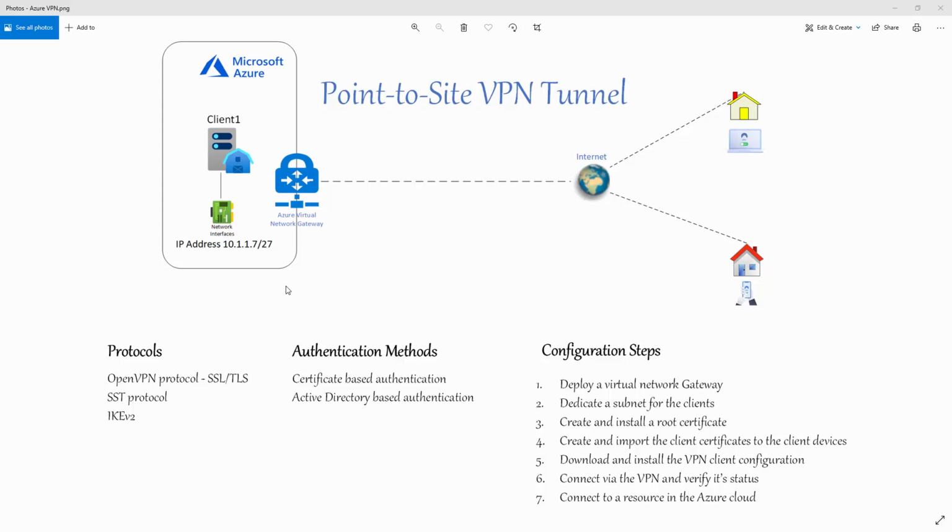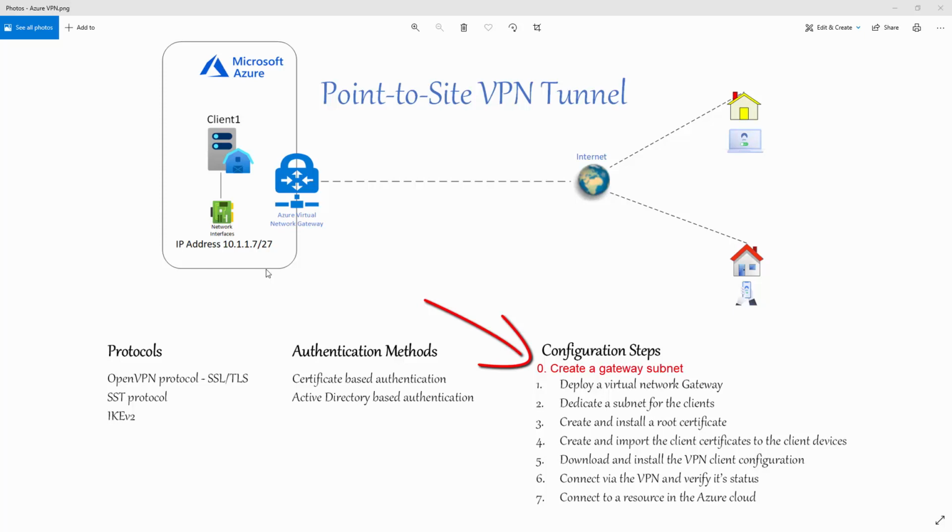I've also got one additional item already configured that I will be using for this video as well, and that also is in the site-to-site VPN video. And that is the creation of a gateway subnet. I will show you on the portal itself, and this can be created before the VPN gateway itself, so before step 1. And I will show you how to create that. I will show you the one I have created.